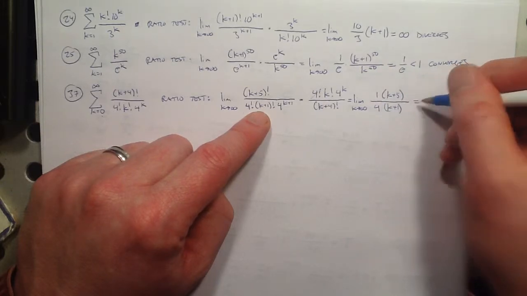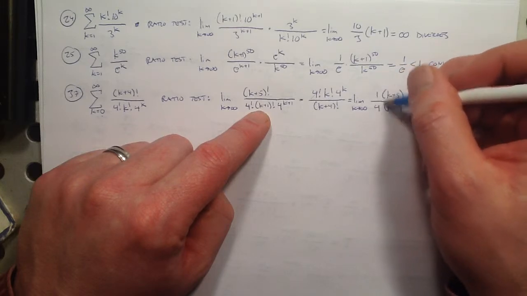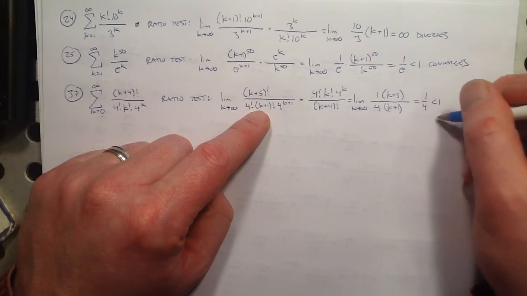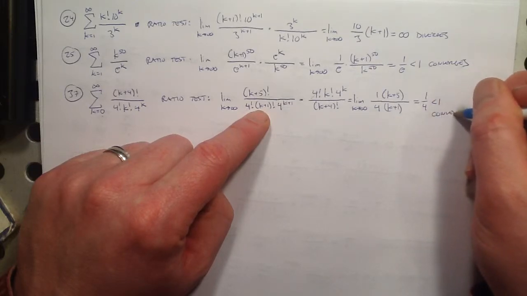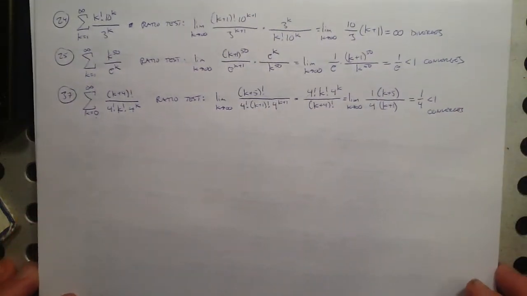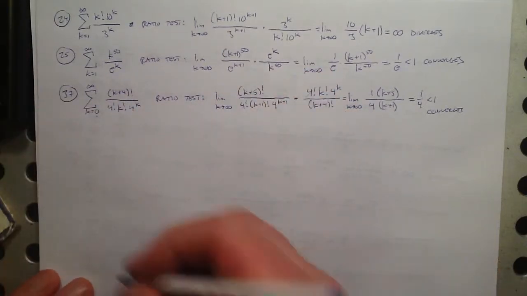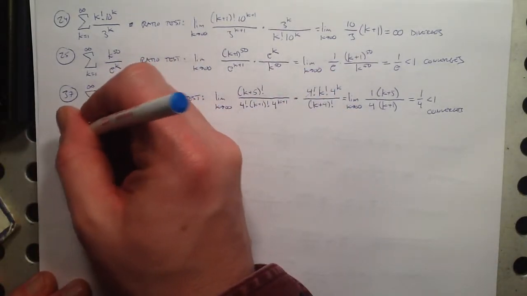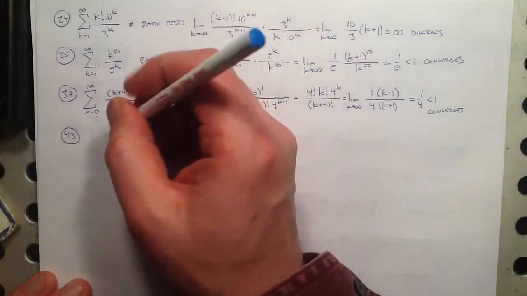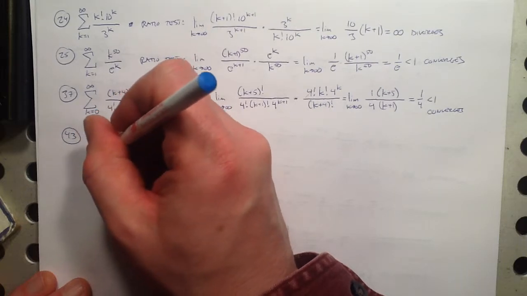So it looks like this one, I've got k plus 5 and then 4k plus 4, so highest power top and bottom ratio is 1/4, which is less than 1. So this converges. It's interesting the way that factorials behave, and I think with more practice you get more comfortable with how those cancel out. It's pretty easy with some experience.